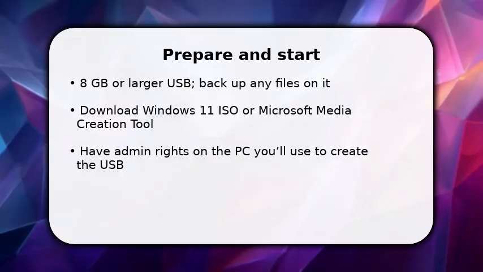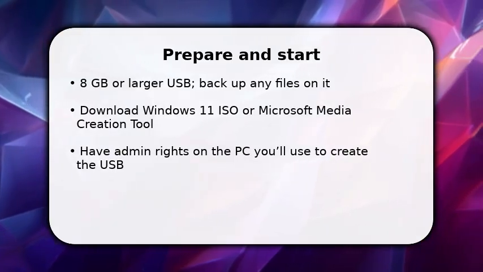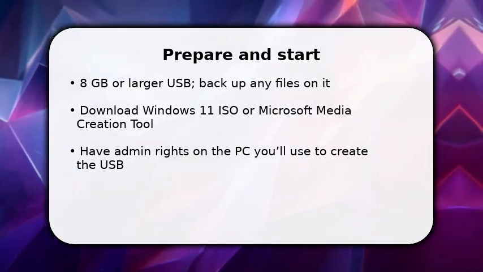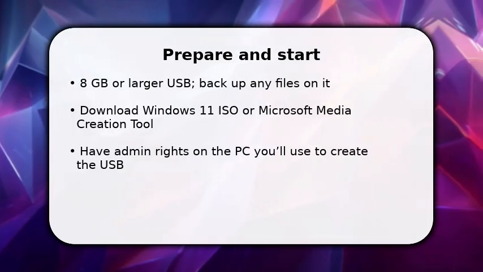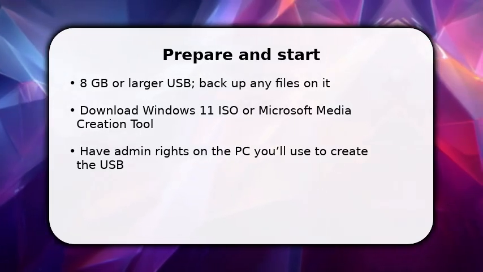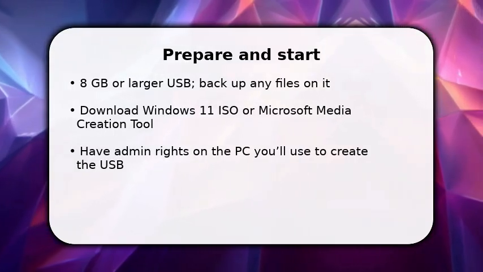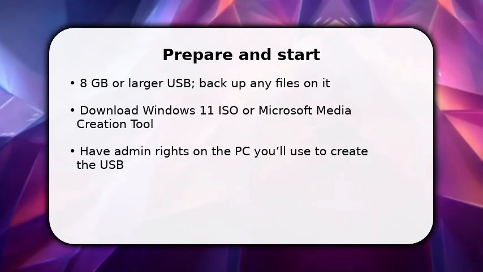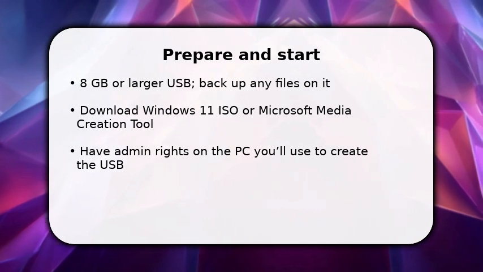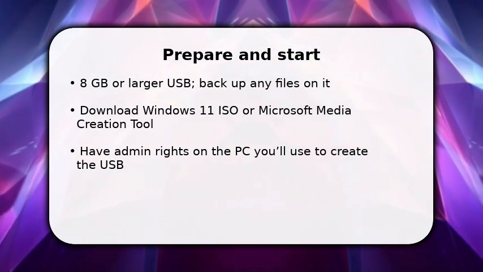Please enjoy the video. You start by getting the essentials in place: an 8 GB or larger USB and administrator access. Once done, download the official Windows 11 ISO or the media creation tool from Microsoft on the PC you'll use. Insert the USB and format it if necessary so there's no leftover data. Make sure you choose a reliable creator utility, now Media Creation Tool, or Rufus, because the next steps depend on selecting the ISO and target drive correctly, which sets up a bootable layout for UEFI or legacy systems.